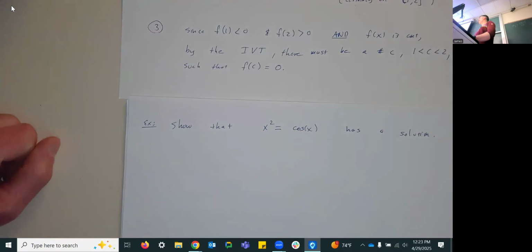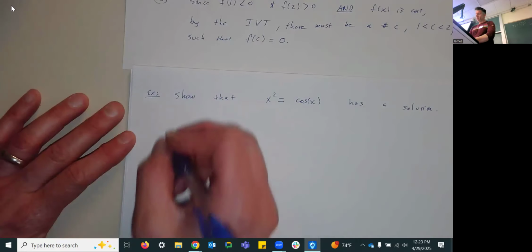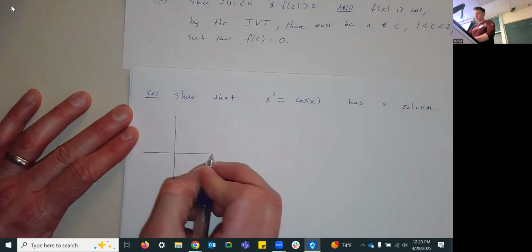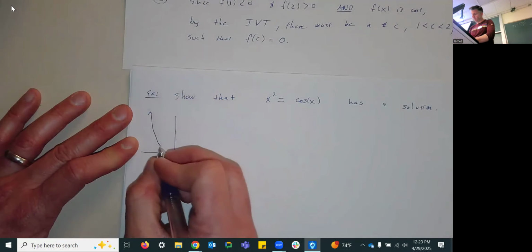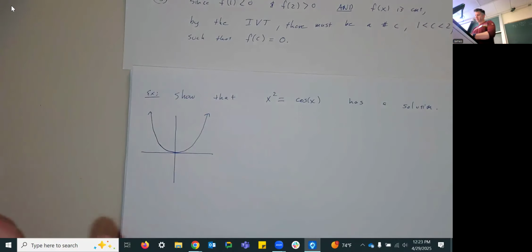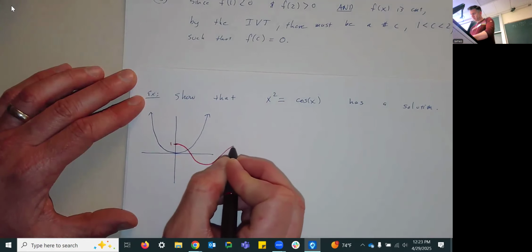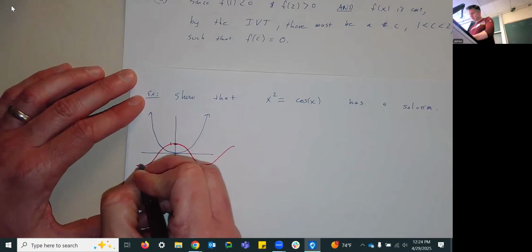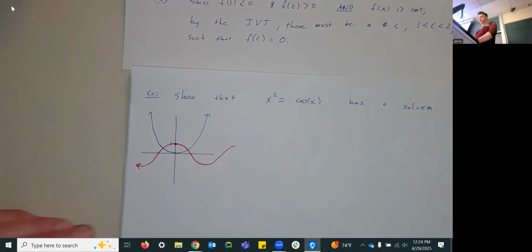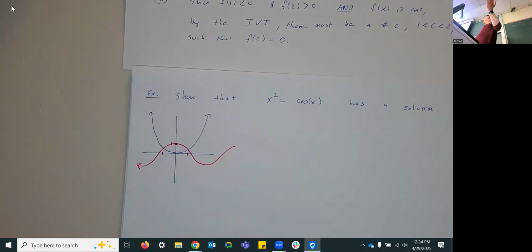Ugh, that seems terrible. A couple things. Thing one, I might just graph it to see where things might be working out. What do I mean by that? Well, x squared looks like this. Again, vaguely. And cosine looks like this. So it looks like there's probably actually two solutions. One over here that's some negative number, one over here that's some positive number. We're only trying to find one of them, so we can pick or choose. I'm going to go on the right side because positive seems easier.